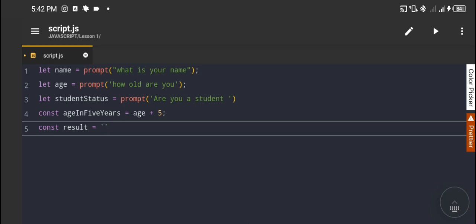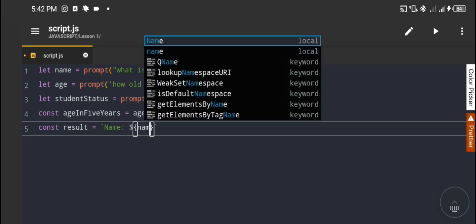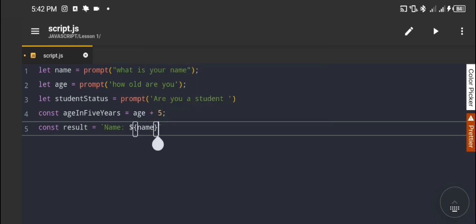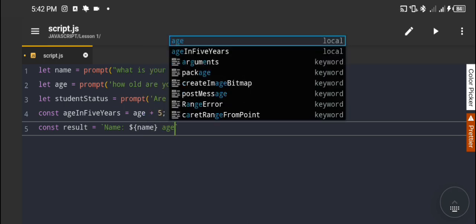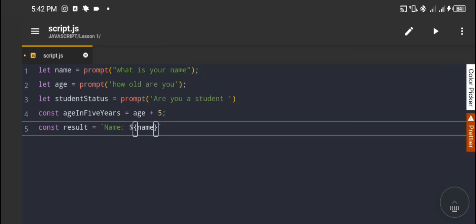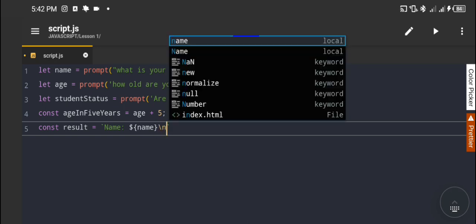I'm just going to say name, then put a colon, and then put the value of name in there. I'm sure we're familiar with this where we said hello, then name. So this would say name and then actually put the person's name in there. Then we say age and still put the value of age.